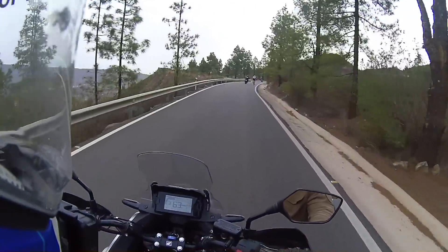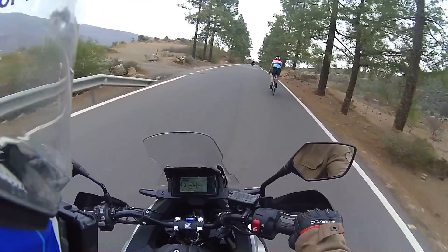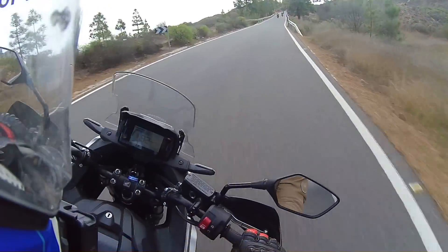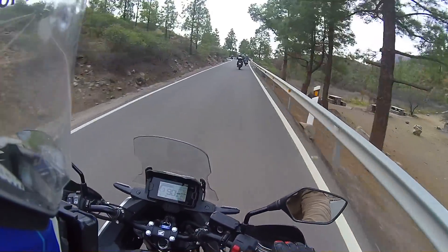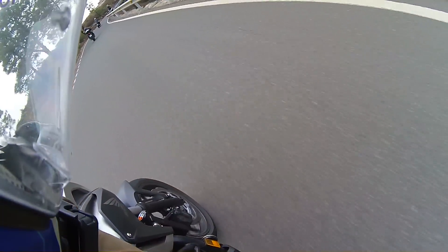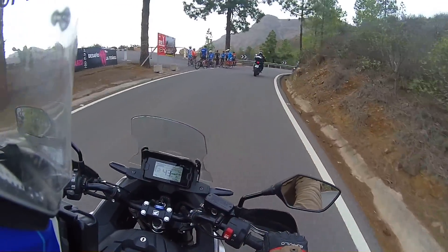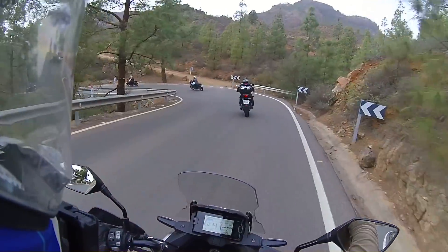I'm just going to drop back a bit here so I can have a bit of fun in a minute. This cyclist is trapping — doing about 60km an hour. Go on lad! The brake is awesome — the front brake is awesome. Is it just a standard caliper? Yeah, same caliper up front. Grab the holes and you're up there. Cyclists everywhere — it's a bit of a mecca for cyclists because of the hills.